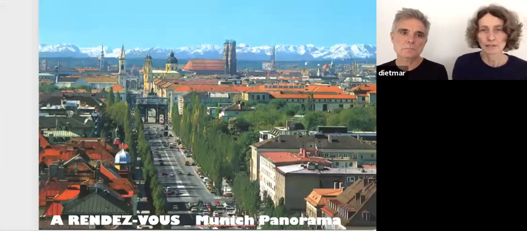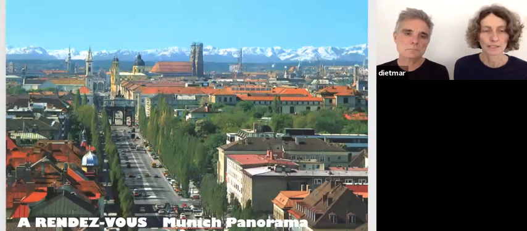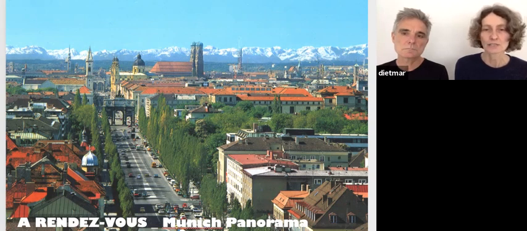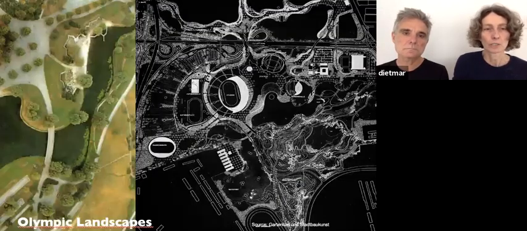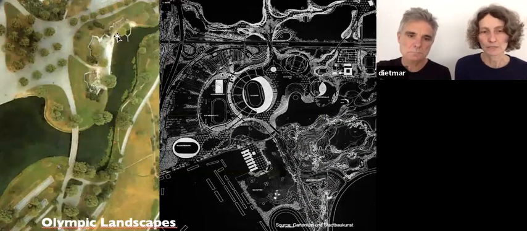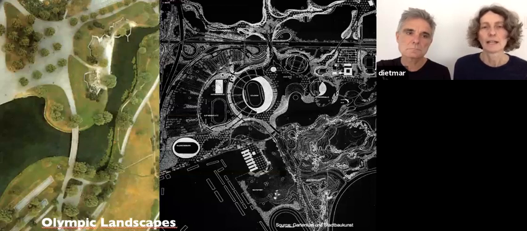Our early childhood has influenced our work. My hometown is Munich, and this picture displays the city and its setting. Warm winds from Italy create these kinds of open vistas to the mountains. As children, we spent most weekends out of the city. When we wanted to stay within the city and enjoy nature, we went to this place: the Olympic Park in Munich, built in the 70s. I was a little girl at that time, but I remember adults talking about the Olympic Games and the construction projects.